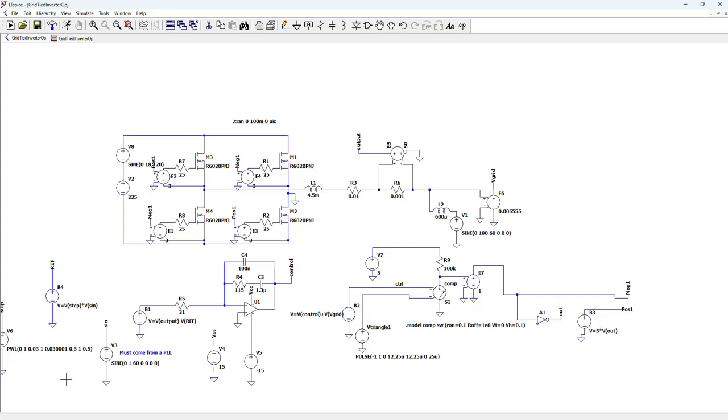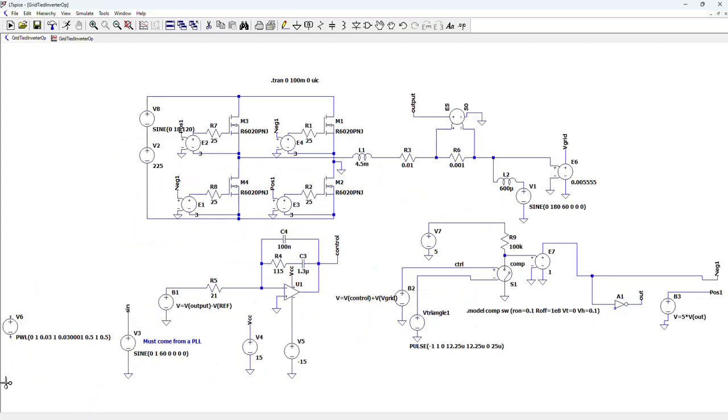What I'm going to do now is to return the reference to a sinusoidal, but instead of just having a sinusoidal waveform, I will have harmonics being injected into the grid.